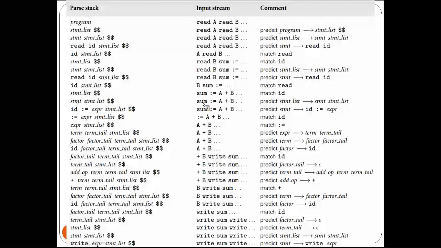And now statement with ID gives us the production rule that says a statement is an assignment operator. And then we push into the stack expression, assignment or equal, and ID. And ID is a token, so we use it with sum, and the process continues. Basically, we use the top of the stack non-terminal and the first input token in the input stream to predict what to do next. Either that we are using a production rule or that we are using a token.